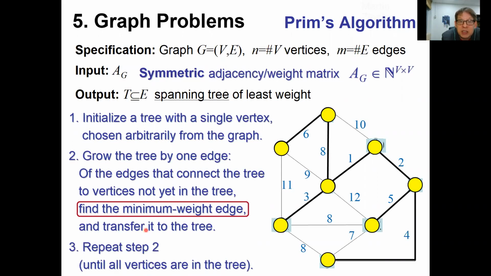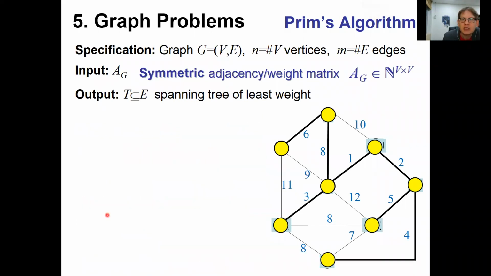And that's what we just achieved for the operation of transferring the edge to the tree, but not for finding the minimum weight edge, because this is indeed going to be a high-level operation, an operation that is provided only by a priority queue, and how to implement a priority queue is an entirely different can of worms. So let's open this can of worms and look at the pseudocode.